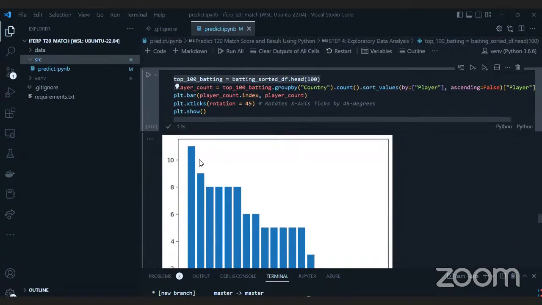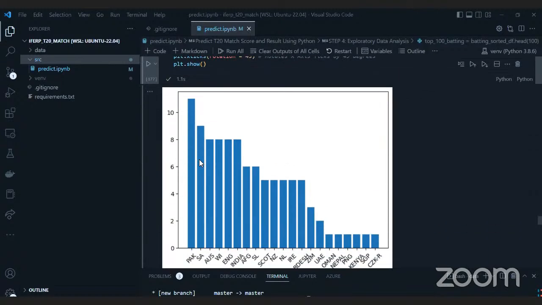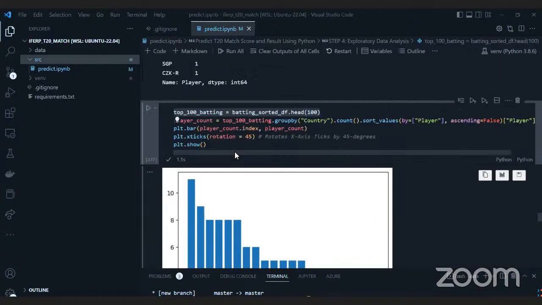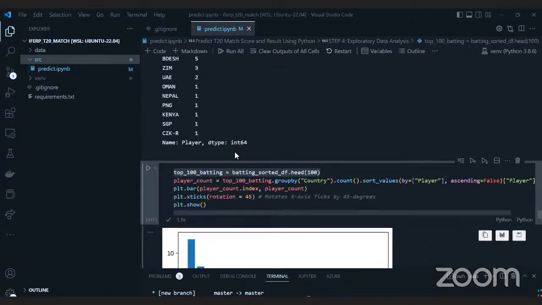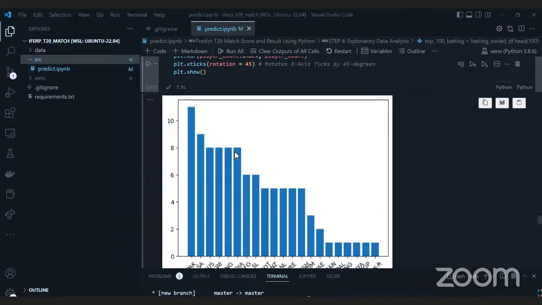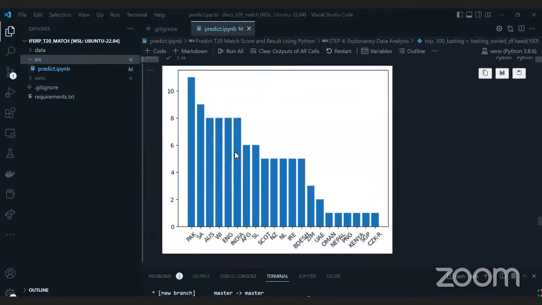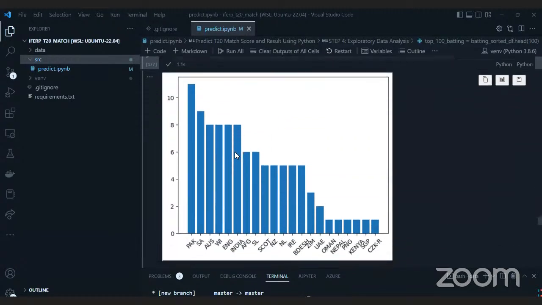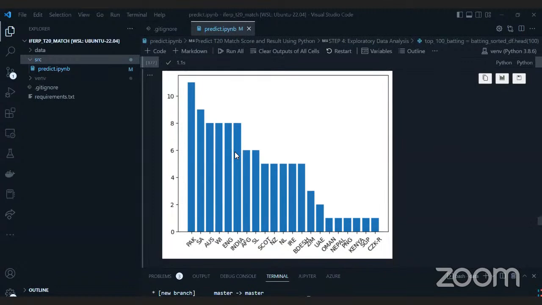So we plotted the same thing on a bar graph. Now, the advantage of graphs is that they give us information at a glance. Let's say you want to present your work to someone else. In that case, they won't have to go through your code in order to understand what's going on. They just take a look at your plot and they'll understand what's going on here.